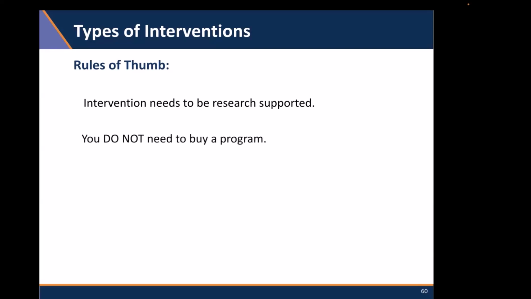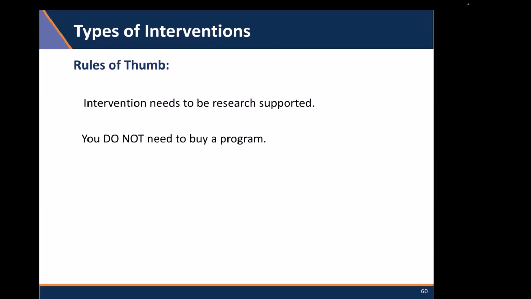Some rules of thumb that we have for intervention. One, whatever you're doing for intervention needs to be research supported or research based. It needs to be based upon things that we know are scaffolds and ways for students to fill those gaps within their learning, and we're not just making it up on our own. This does not, however, mean that you need to buy a program for any of this.